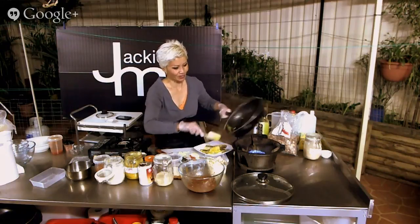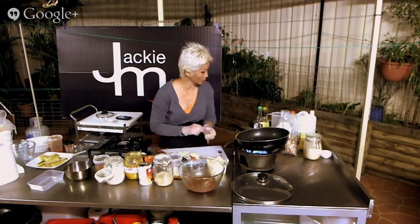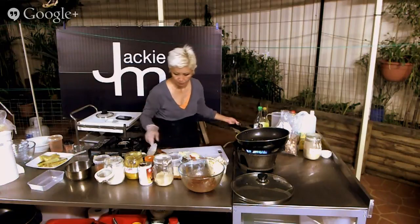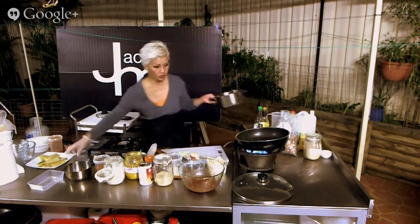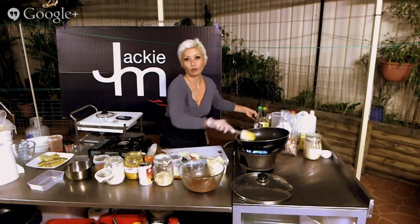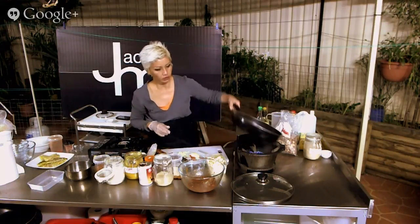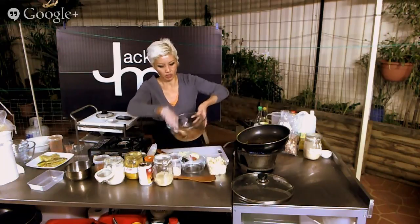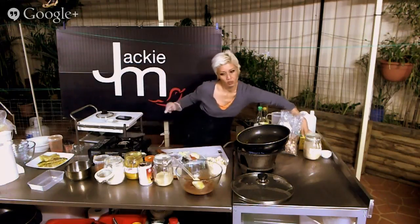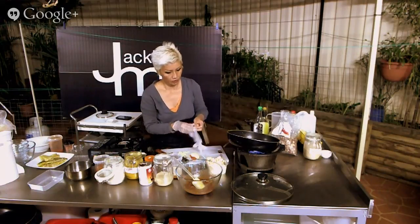Okay, I'm just going to use the same pan. So this has taken probably about 8 minutes to just cook. I'm just going to add a bit more oil to this thing here. And I've got some leftover from the other hangout I did the other day. Speaking of which, okay, now I'm going to saute the sambal ingredients in here. So turn it down a little bit because it's going to spit because my sambal mixture is quite watery. And I'm going to throw in a bit of garlic as well, okay?